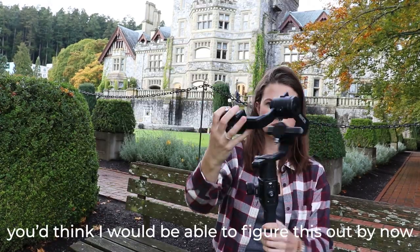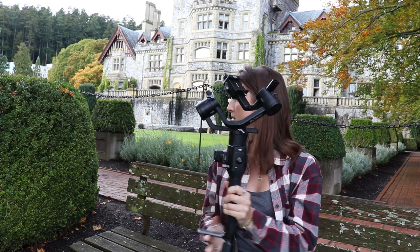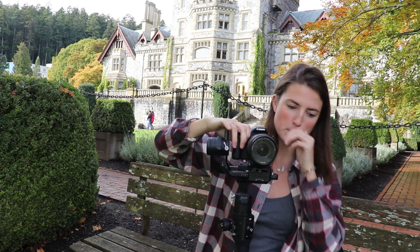Stabilizer time. The best thing about stabilizers is how smooth and clean your footage looks from using them. I got this one about almost two years ago and it costs almost $1,000. DJI just released their newest version so the price went down — it's now like $700. Although this was quite expensive, I really like using it. It's a bit annoying to carry around so I don't bring it everywhere, but when I do I'm always happy because of how smooth the footage looks.